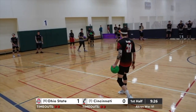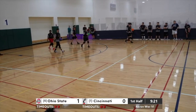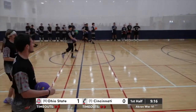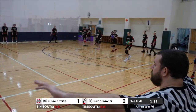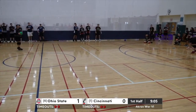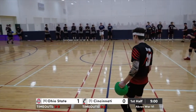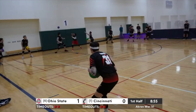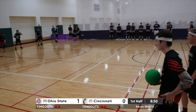Brandon McGinn with a great toe tag on Kemmer. McGinn, you guys called him out as one of the more accurate throwers in the league, and he put it on display there. You're not going to see many errant throws from that player. We got Ginsburg and Will Hyatt on the Bearcats. That's another Brandon McGinn tag — McGinn's got at least two kills and the double catch, so he is doing everything he can to put the Bearcats on his back.